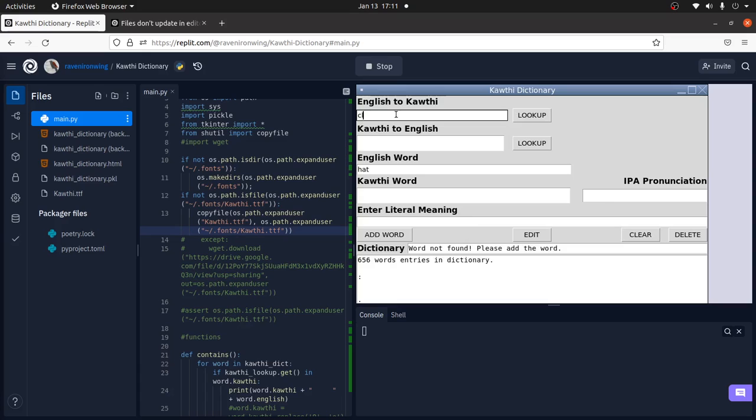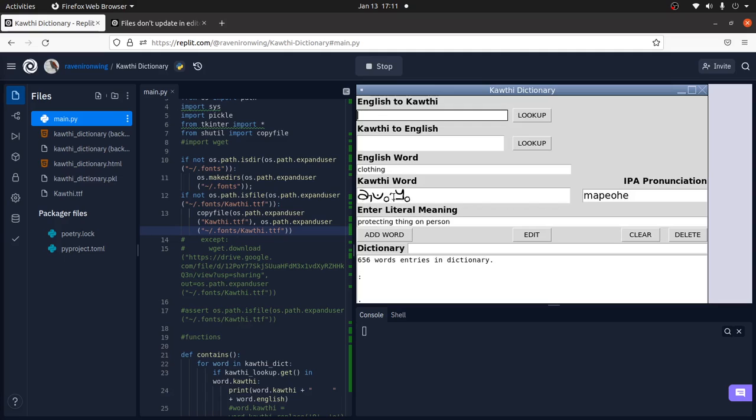So how do I say clothing? Oops, I typed that wrong. So the word clothing is mapeohe. Mapeohe means protecting thing on a person. So we want to say a protecting thing on a head, not a whole person.